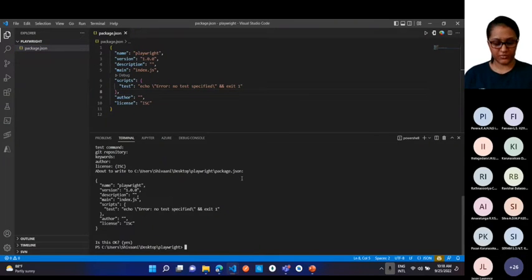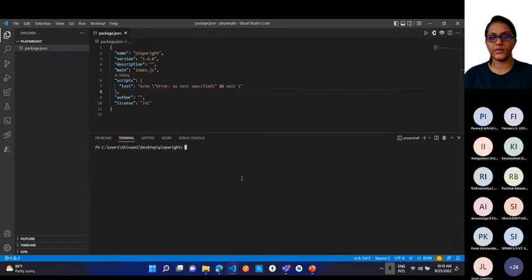Now we need to install the Playwright dependency. npm install with -D, which means I'm going to save it as a dev dependency. There are minor differences between dependencies and dev dependencies, which you can search about.